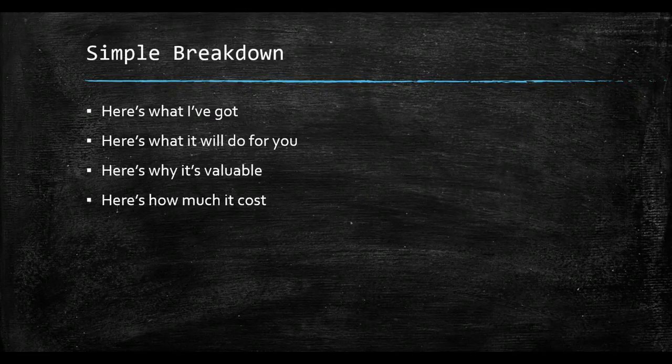Here's a simple breakdown of an easy way to look at it. Once you've introduced your product or your service, it's: here's what we've got, here's everything that's included, here's all the benefits, here's everything it will do for you. Here's what you will be able to achieve and enjoy and experience once you've gone through and used the product. Here's why it's valuable to you. Back to the golf example: no longer will you have embarrassment, that can lead to better business deals on the golf course, which can lead to more money.